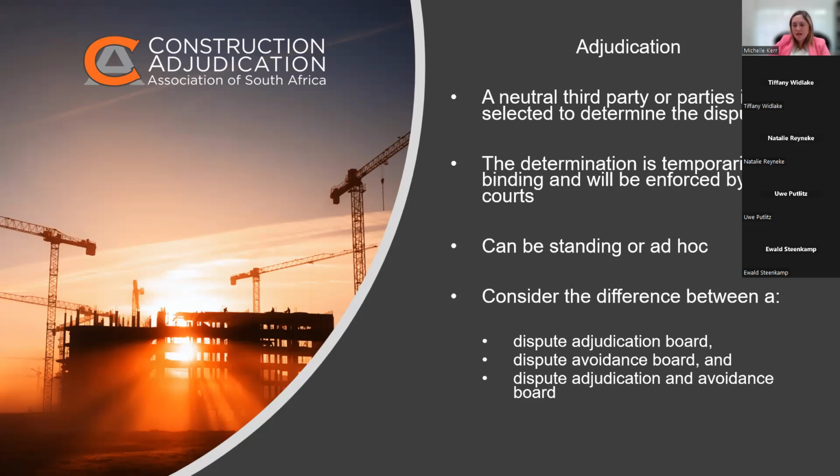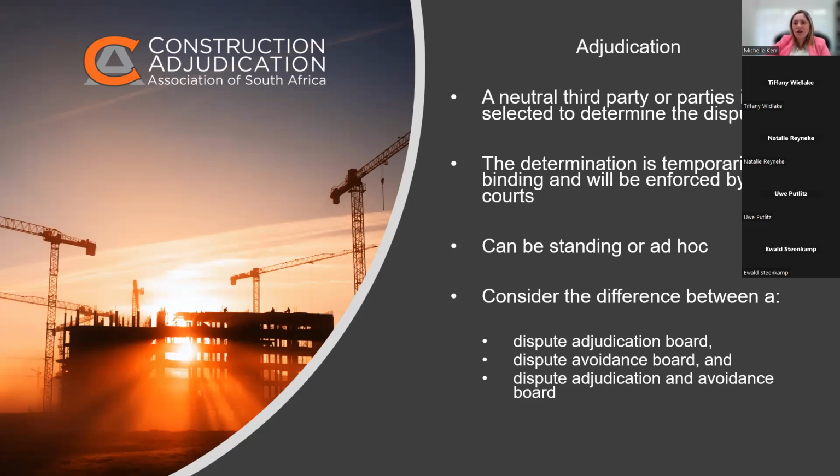They make a recommendation. And then we have the DAAB, the Dispute Adjudication and Avoidance Board. That's the same board, so it's constituted of the same 1 or 3 members, whoever they may be. They can first be appealed to, as we discussed with the SANRAL particular conditions, for an opinion. And if the parties don't want to comply with that opinion or feel they can change the DAAB's mind, they'll then make further submissions to them as the adjudication body, and they'll then render an adjudication decision.